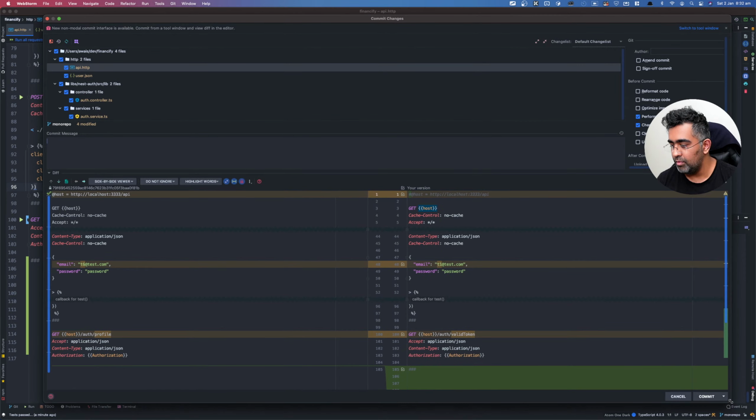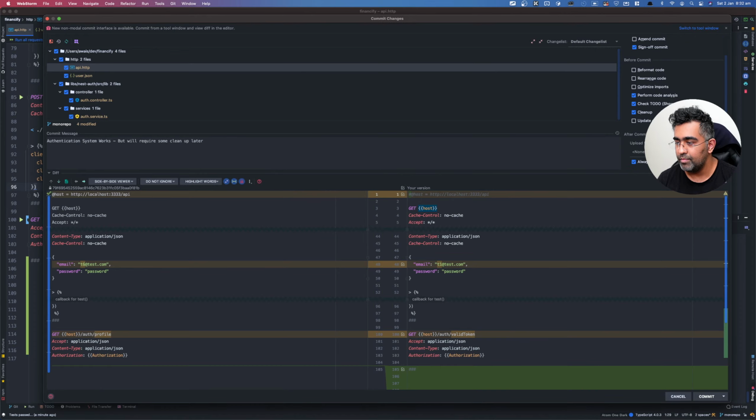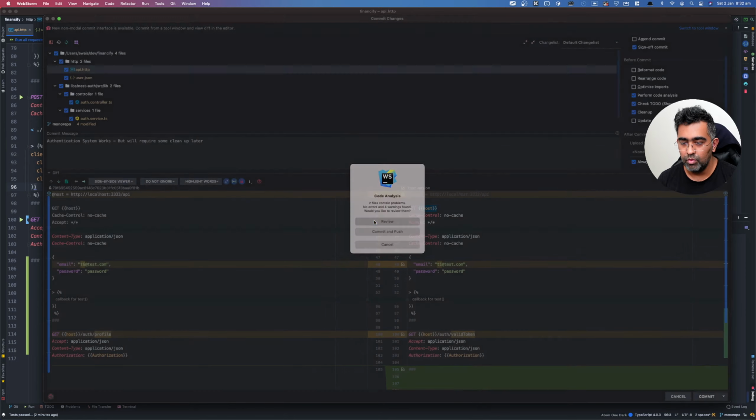All right, so I'm going to write a message: authentication system works, but will require some cleanup later. I will perform the code analysis, sign off, and put my name there. And I'm gonna do a cleanup there as well. And then I'm gonna do a commit and push. I'll just do a review.